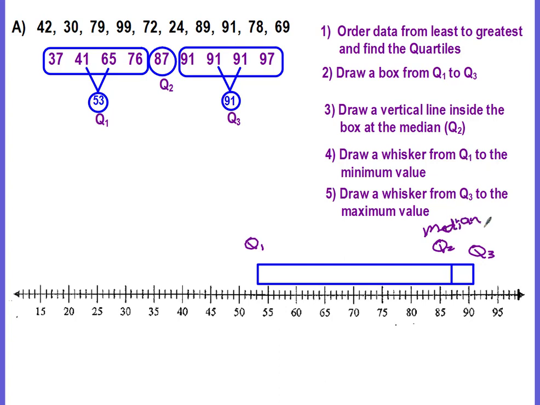Then you're ready to draw your whiskers. The whiskers identify the minimum — the smallest number — and the maximum — the largest number in your data set. We draw the left whisker: put a dot at 37 and draw a horizontal line to the left side of the box — this is our minimum. Then for the right whisker, the maximum value is 97, so we draw a dot at 97 and draw a whisker line to the right side of our box. Those five data components — minimum, Q1, Q2 (the median), Q3, and maximum — are all you need to make a box plot.